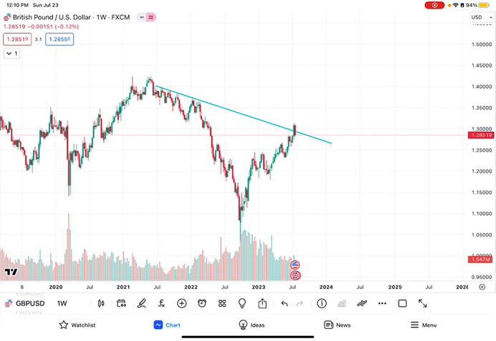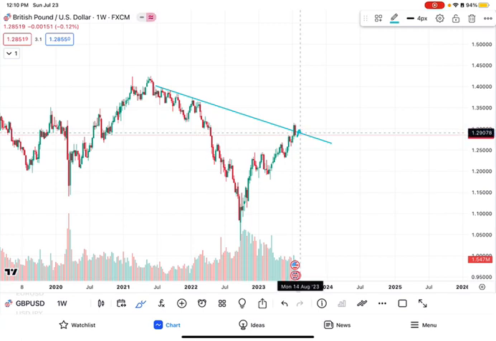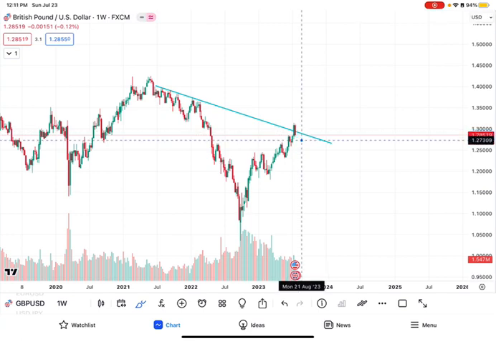But we can technically now start to move up. Don't really want to look for long-term buy opportunities because price can do this, where it will probably come up, retest that, and then reject. So that's our overall bias on the week. We do have a short-term buy opportunity, and then we're going to look at how price reacts to that trend line once we come up to that level.